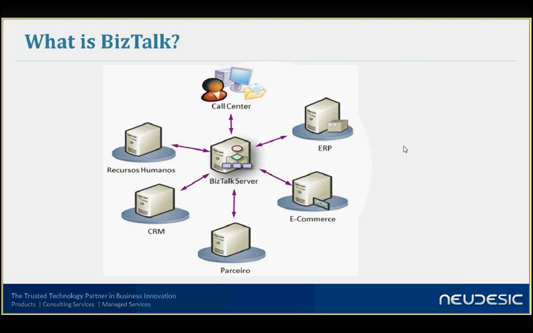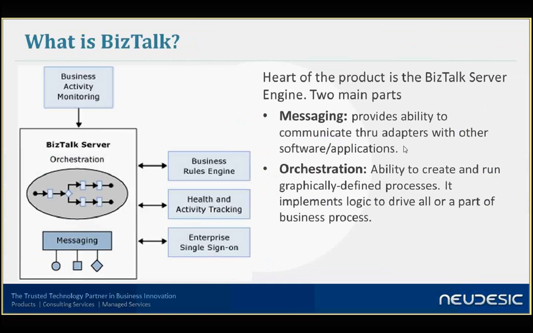So imagine we have a call center, and other systems: CRM and e-commerce, ERP, some systems in mainframe, in Oracle, and in the center we have BizTalk Server. So BizTalk here can talk to all other systems and help integrate them for any enterprise use, so that all systems which are very independent can be used collectively. Again, let's try to understand more about the internals of BizTalk.